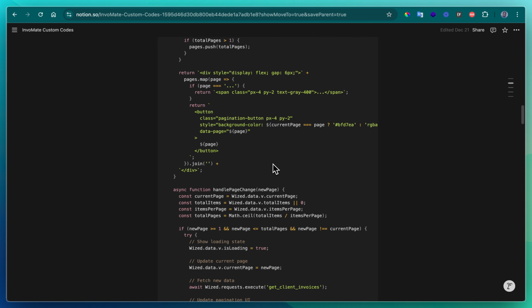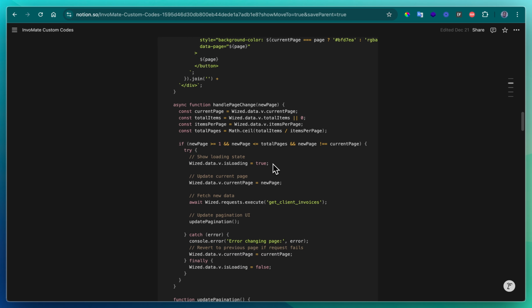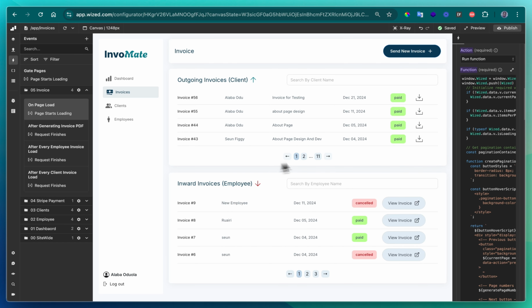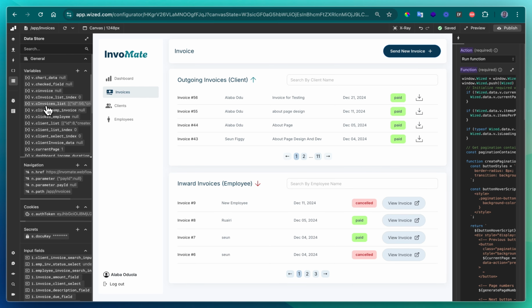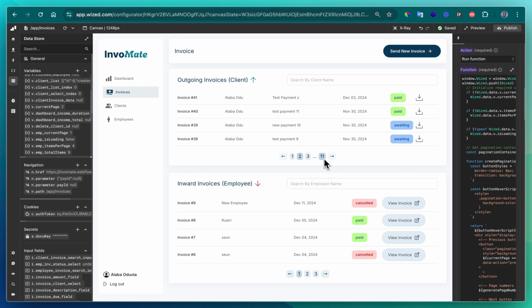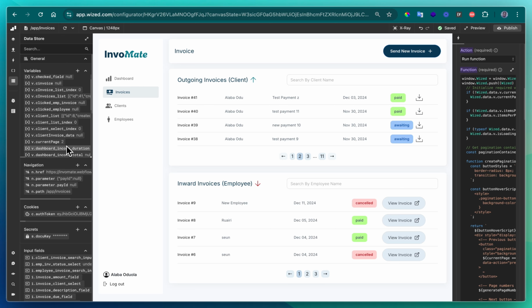Let's go down a little bit. When a next or previous button is clicked, what the code is doing is, when I click next, it will grab the current page and add one to it. As you can see, it's added one, and then it will make a new request using the current page. Now it is no more one, it is two. So the current page will be 2, and the page returned from the request will be the second page. If I click on 11, it will set the current page to 11, and it will load the 11th page for us. So that's what the pagination is doing.